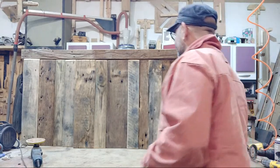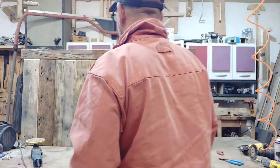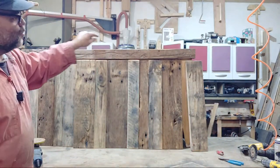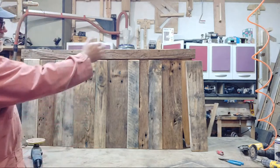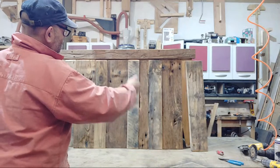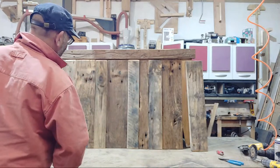But we'll see. At the moment, it's early days. I just need to fix it all on now, don't I? But first things first, I'm going to put one fixing all the way along the top, bearing in mind, like I said, I need to work out how much I'm going to have to remove off some of these boards to get the last board in.